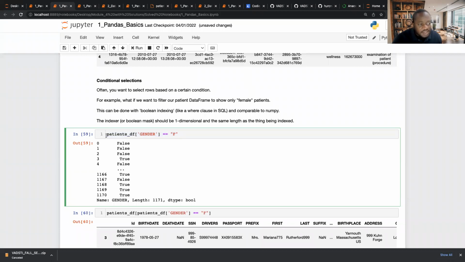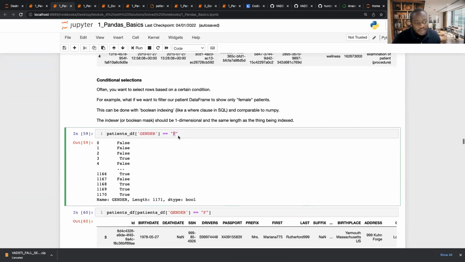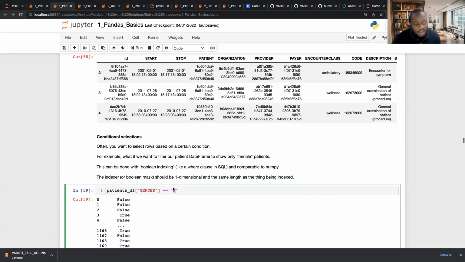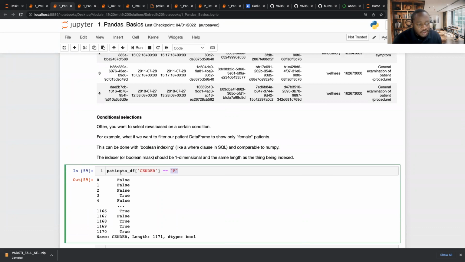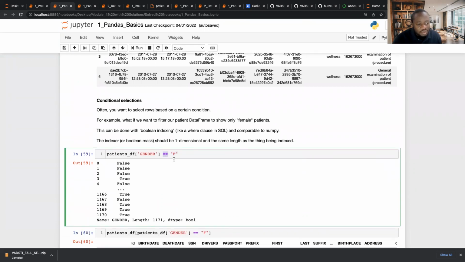So we can set that condition by saying, get me all of the patients that identify as female, because the gender column contains the gender of each patient, and we know that gender can either be F or M. So we can say that we only want to fetch the rows in which patients_DF gender is equal to F. This is a conditional operator, and it just means equality.